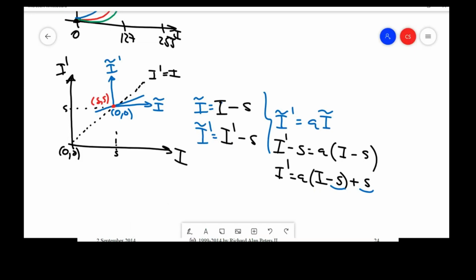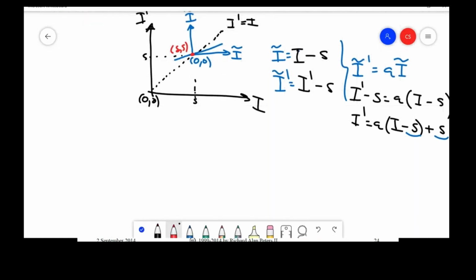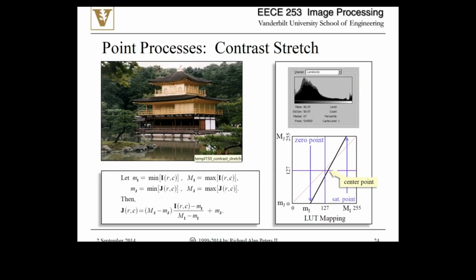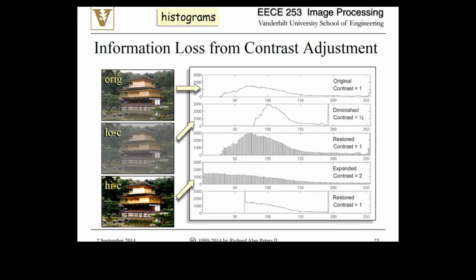He's using J instead of I prime. For me, this is I prime. So this has the form AI plus D. Only that this D and A look complicated, but they are simply constants. So those are straight lines. You see that it has that structure. J depends linearly on I, and all the rest are simply constants. So it has the shape of a first order polynomial. What we are doing is transforming this line: instead of having a slope 1 or a slope A, we define the slope through these minimum and maximum values.